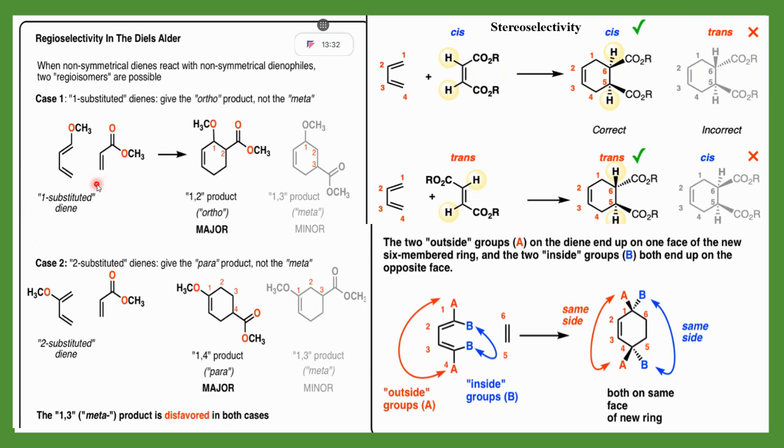Moreover, you should remember that diene should be electron rich and dienophile should be electron deficient. Okay, so this is your 1,2 product that is major. So whenever you are having this type of system, you have to take 1,2. If two options are given to you, your major product will be this. Understood?